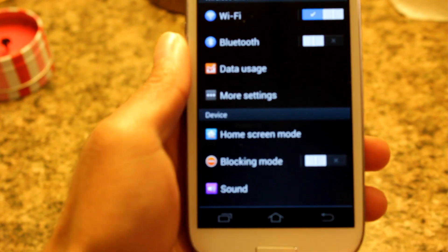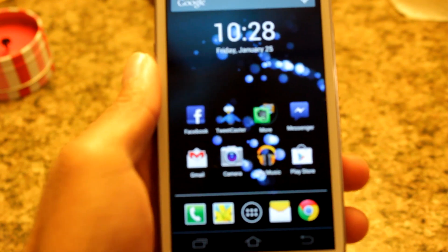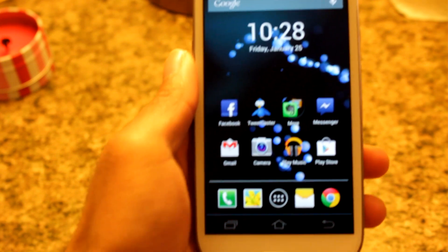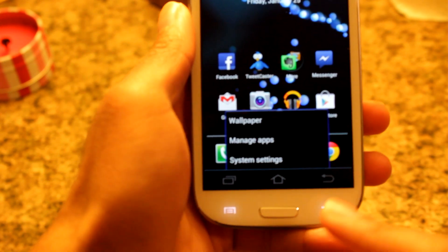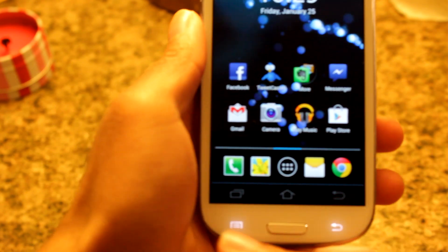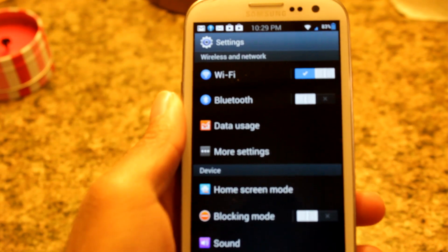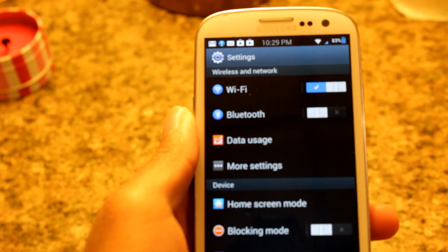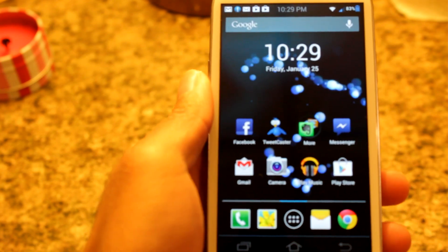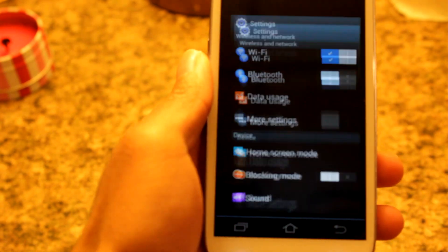So you have your on-screen navigational keys. The interesting thing is that your hardware keys still do work in conjunction with your soft keys, so I guess you have two sets of keys now — hardware keys and soft keys. Now I do admit, if you already have hardware keys on your device, this is a big waste of real estate. But it's still cool nonetheless, and maybe if your hardware keys aren't working or you just hate using hardware keys, then you can use these on-screen navigational soft keys, which work really well.